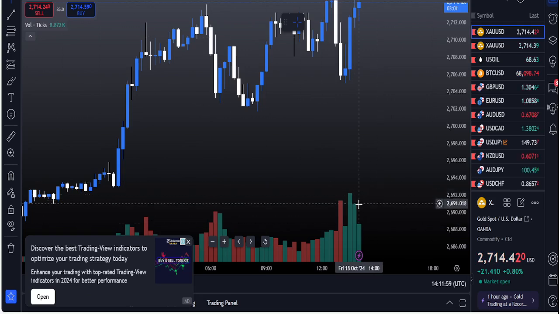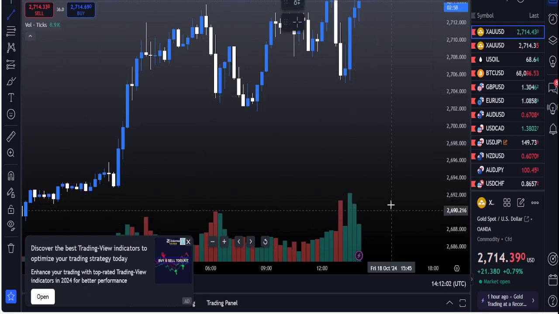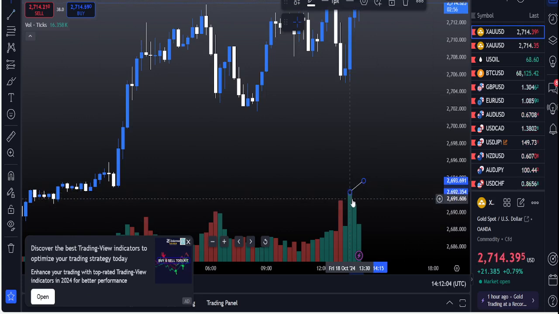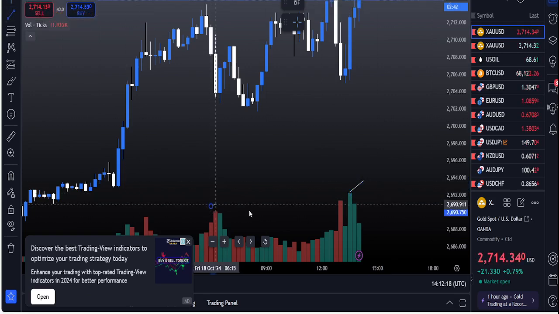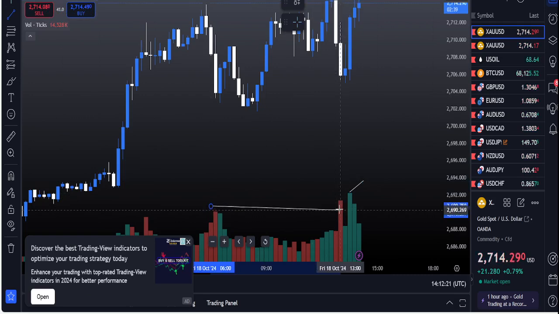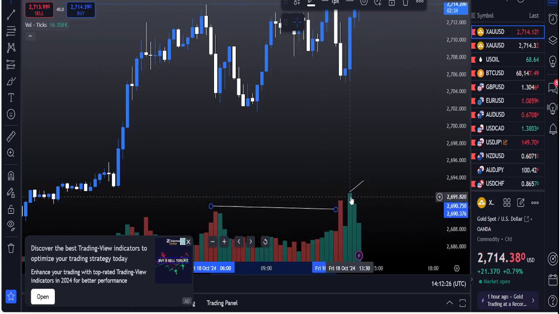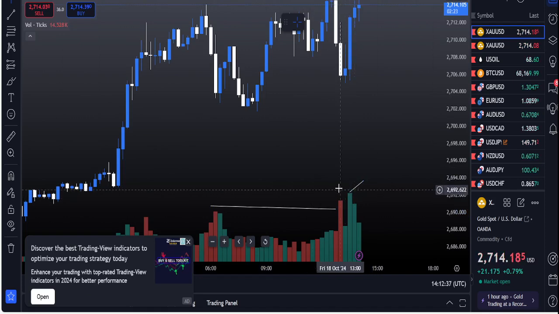So how can we judge that? To say whether this volume is high, low, or average, we have to compare it with the previous 30 volumes. Now you can see that if we compare it with the previous 20 to 30 volumes, then this is a high volume. So basically we can say that this is an ultra high, extraordinary volume.